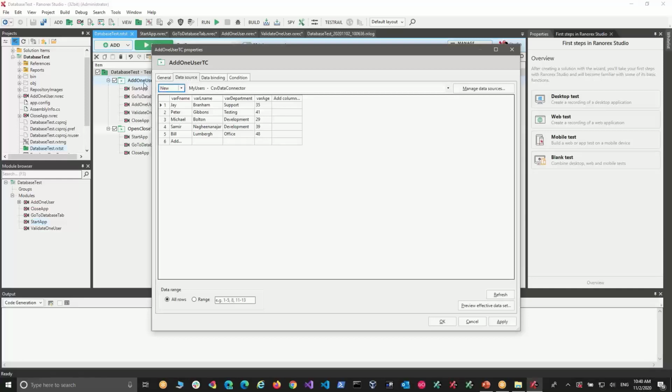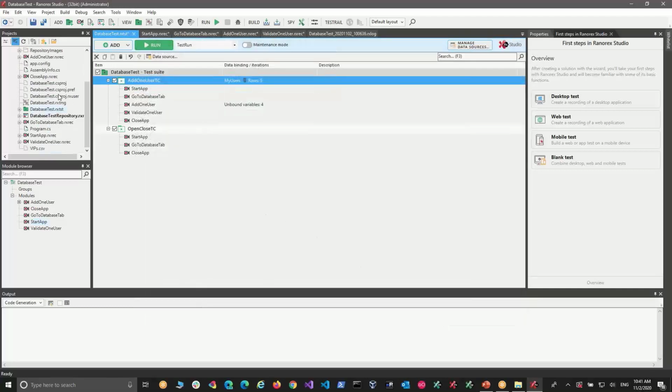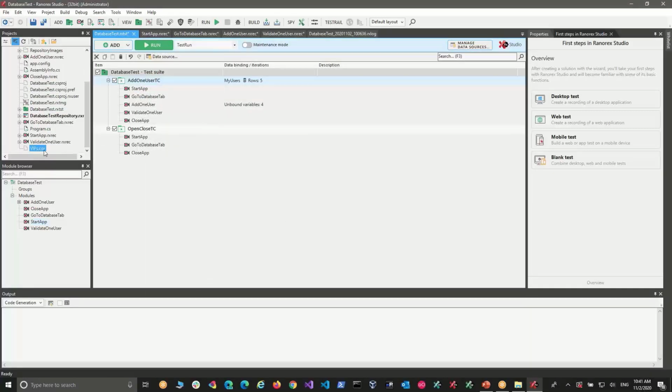So the data source menu, if I right click and go to data source, I can come in here and delete rows or insert new rows, change values. I don't have to go to the CSV file anymore to do that. Speaking of that CSV file, because I had to click OK for it to actually show up there, you'll notice it is actually a file that gets added to my project. Now you won't see it unless I have this little show all files button clicked, otherwise it'll be invisible.